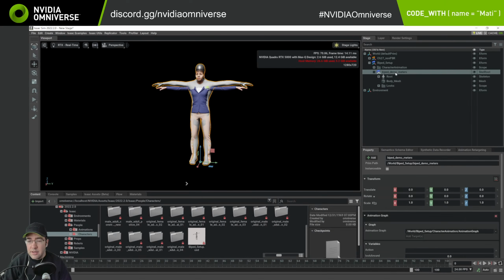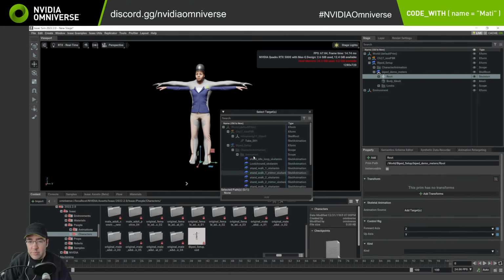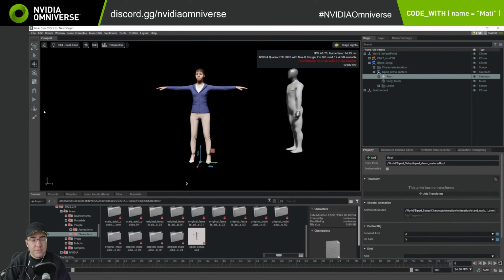I'm going to disconnect the animation graph from this character, and instead we're going to use a plain old animation source. Instead of having a state machine that drives which animation we're looking at, now it's just the walk, and we'll use that walk to compare everything. Cool.